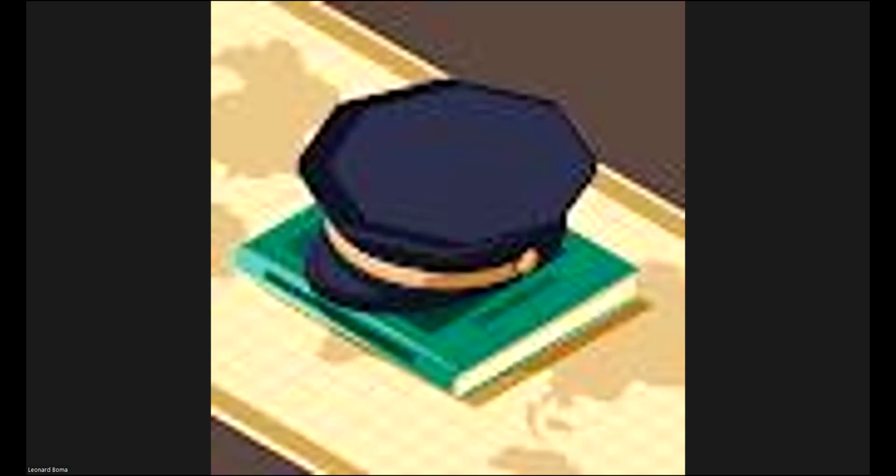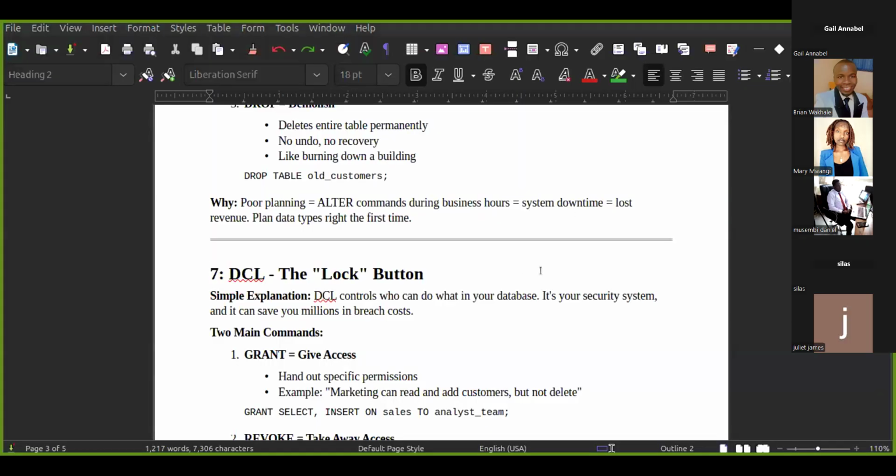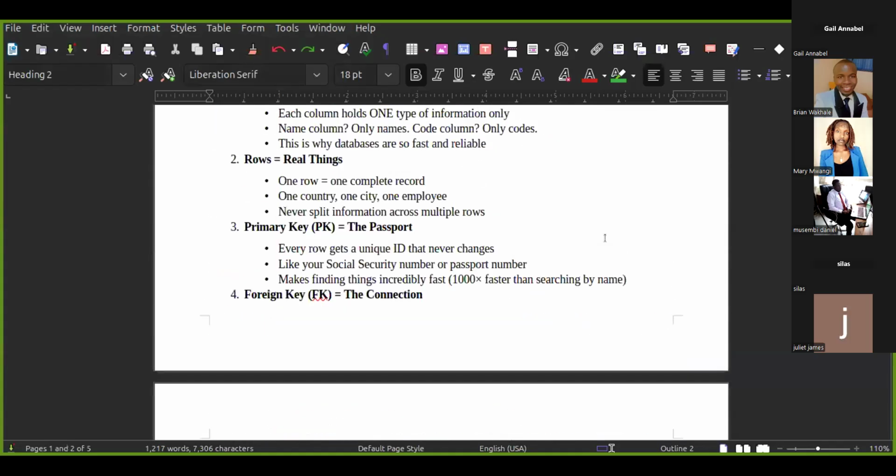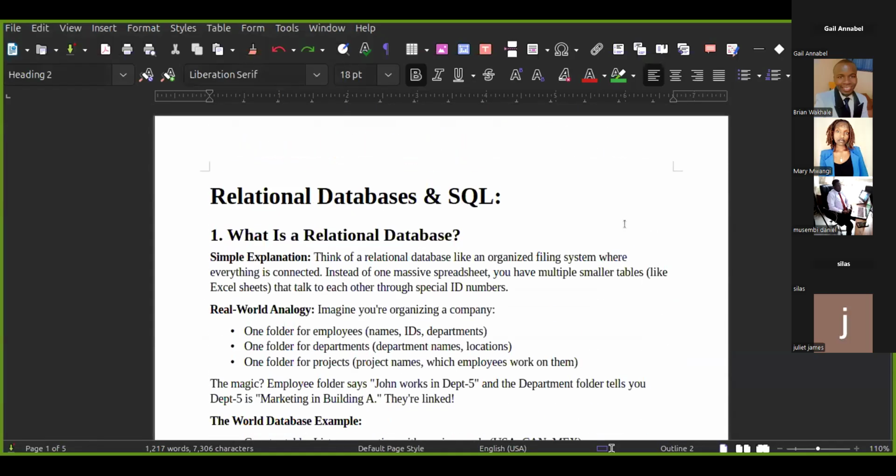Okay. Can you see my screen? Yes, we can.